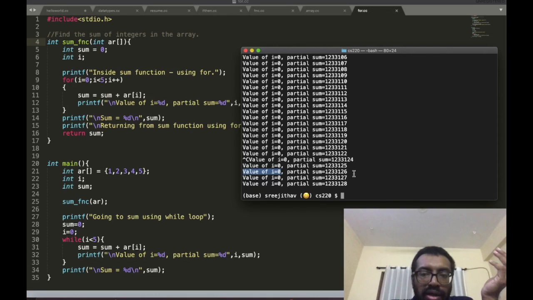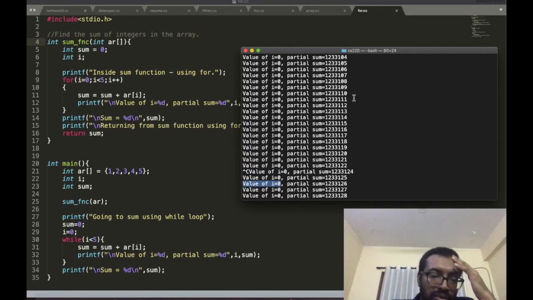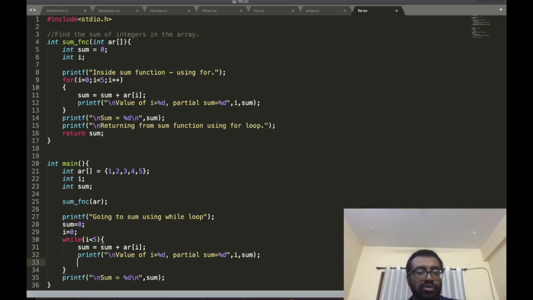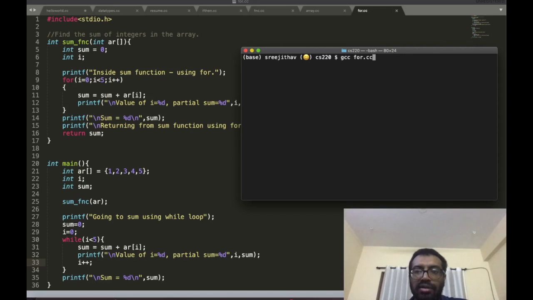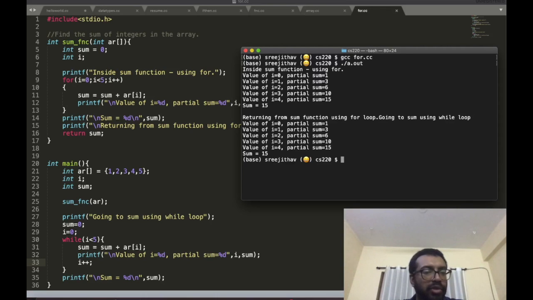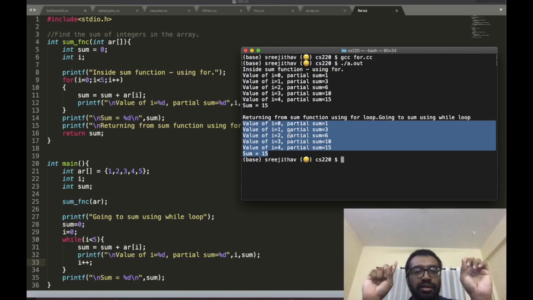Okay, so you could see here the problem is that you never incremented the value of I. To do that, you should write I++ here, which increments. You could have written I = I + 1, but I chose to write I++. I prefer that. Okay, now good. Notice that the for loop execution is exactly similar to the while loop execution, right? That's what we want. The for loop and the while loop execution should be the same, and that's exactly what we got. That's good.